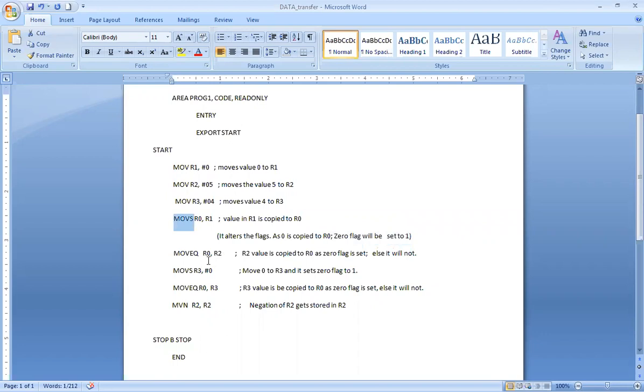Now there's another interesting instruction here called MOVEQ. This will check if the zero flag is set. If so, then only the value will be transferred from R2 to R0.